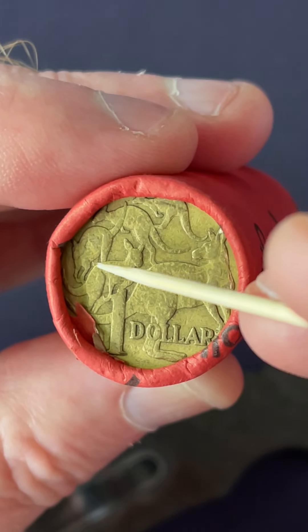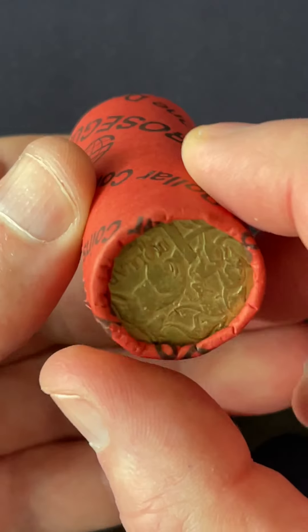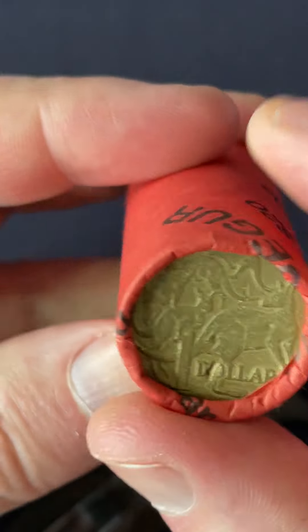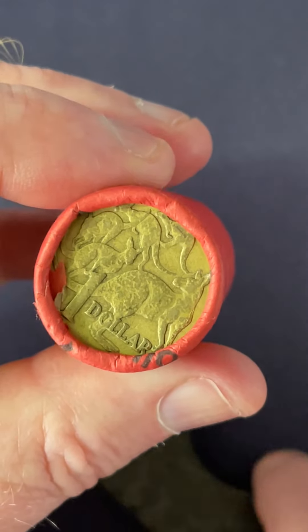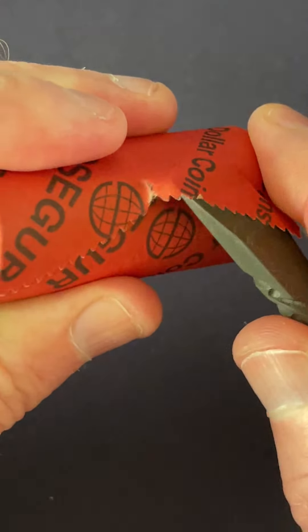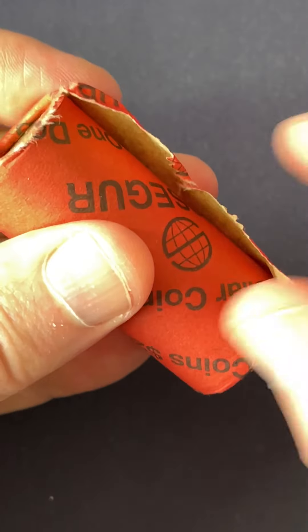Five roos — one, two, three, four, five — $1 coins, Australian. Oh, these ones have got a few dints in them. So what we look for is those extra blobs of metal like the spew roo, the spew roo and the rabbit ears and the backpack — all the good stuff.